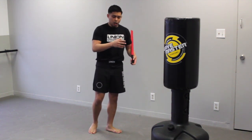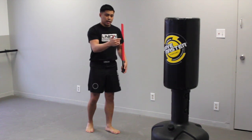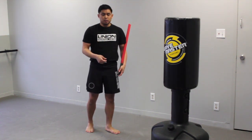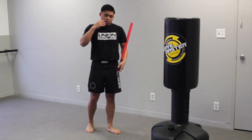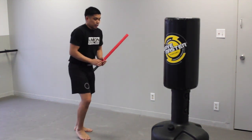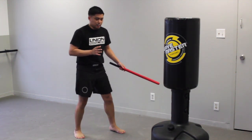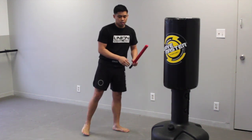So all of this, again, comes from an understanding of the fundamentals. But with that being said, if you do like to spar and you do want to practice those combinations and you don't have a partner, hitting the bag is probably your best bet. Coming in with the right mindset that it's not just standing here and striking your angles. It's footwork, it's visualizing the situation and trying to fine-tune your movement to meet those situations that you're visualizing.